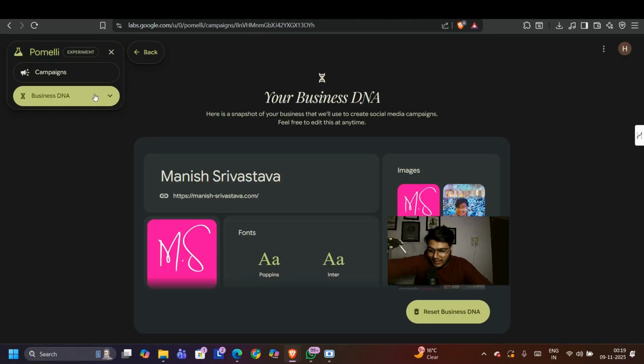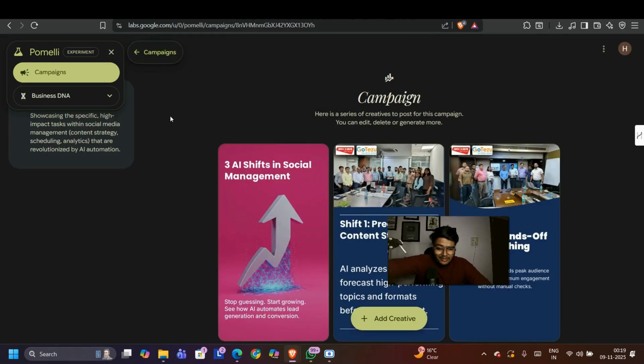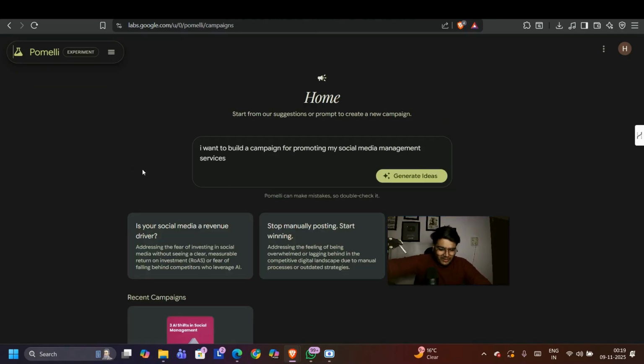As you can see, again, these are the only few options that you have in Pomelli. So I don't believe what the fuss is all about. So many creators are promoting it like anything, creating videos around this, but the concept is nice to be very honest. But whatever it is doing right now, of course it is in the experimentation phase, so I'm not expecting too much, of course. But whatever it is doing right now is just okay. It's not too good.